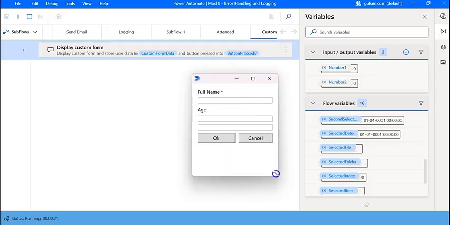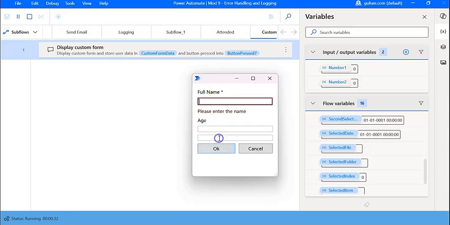There is our form with the three fields. So the first name is mandatory as shown by a star mark. Okay, we didn't write email as the label here. That's why it's not showing. So the star mark is mandatory. I directly go ahead and click OK. It doesn't allow me. It says please enter the name because we had given it in the validation.